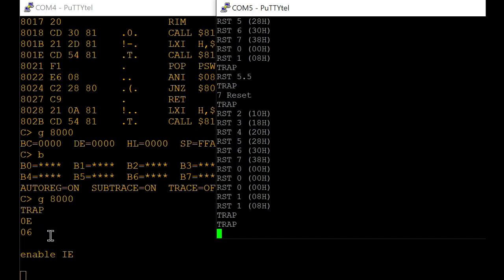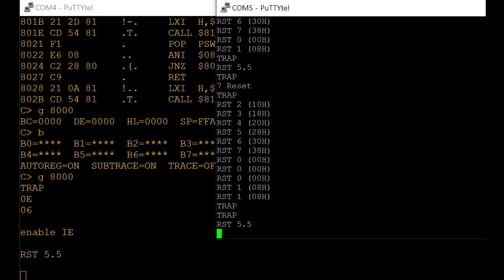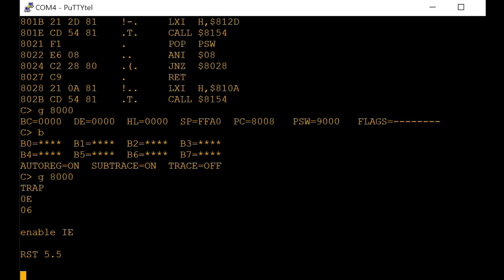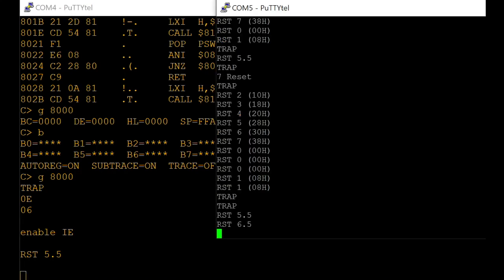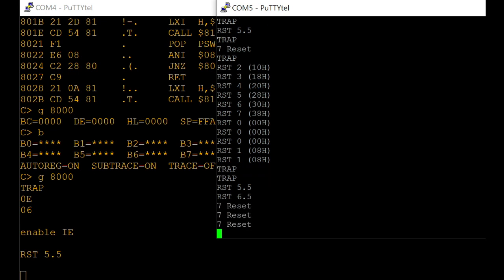So 14 minus 8 is 6. Five is working. 6 isn't. Well, 6 never works, only in this terminal. And 7 doesn't work either.